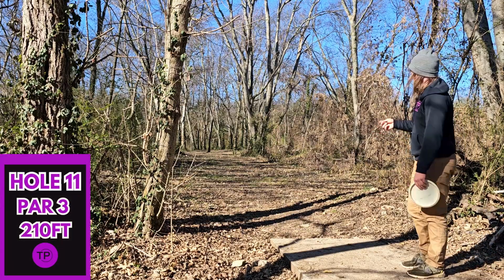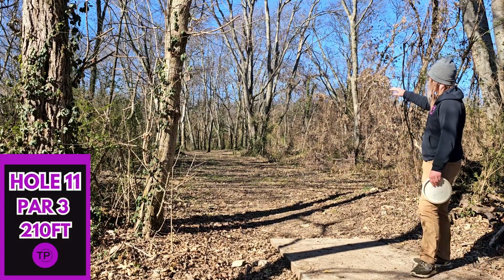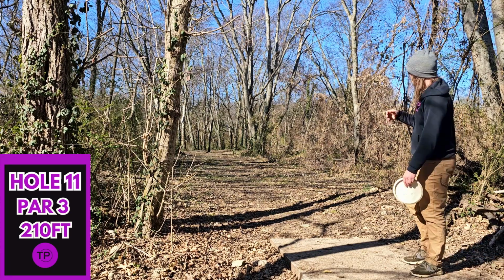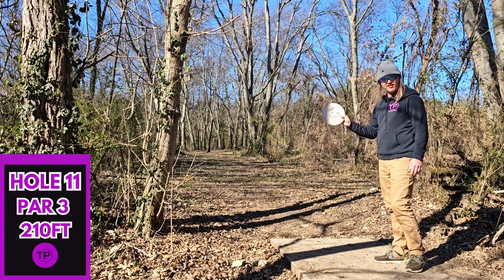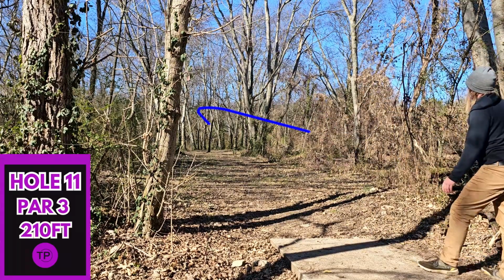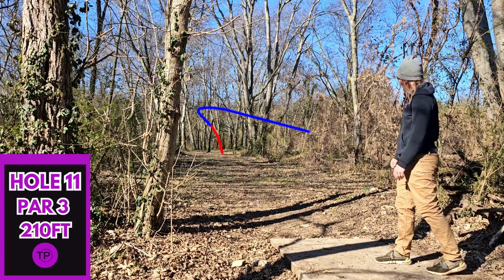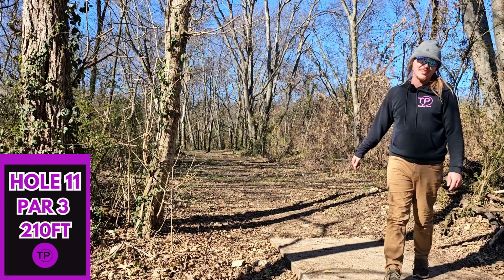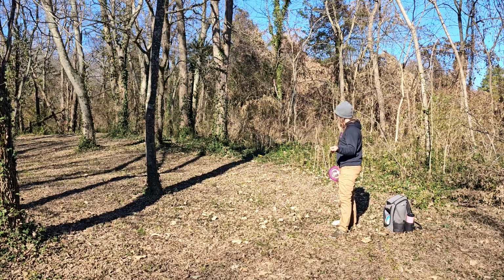Hole 11, 210 feet. This is another shot shape that you want to go dead straight for a while with the right finish. This hole is a bit more backhand friendly though, so we are going to go for it with our DX Stingray. Beautiful flight. Oh my goodness. That felt so good. We just center punched that tree up there. You absolutely hate to see it.